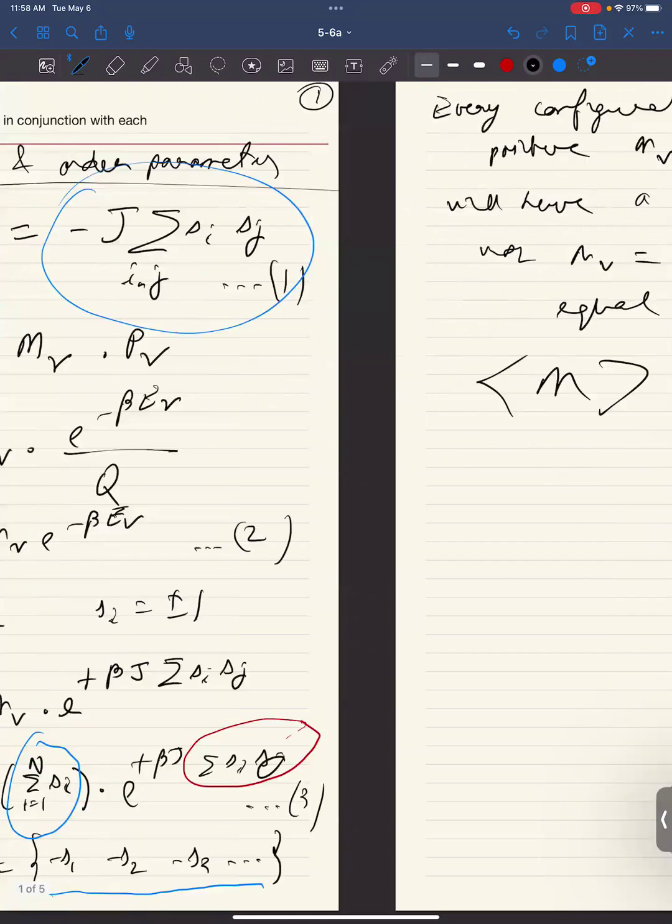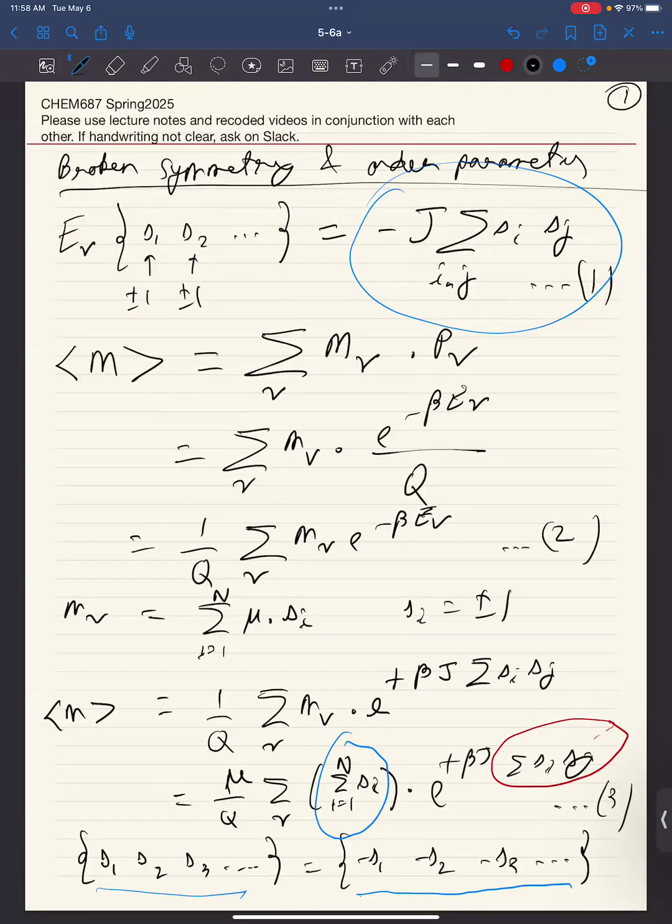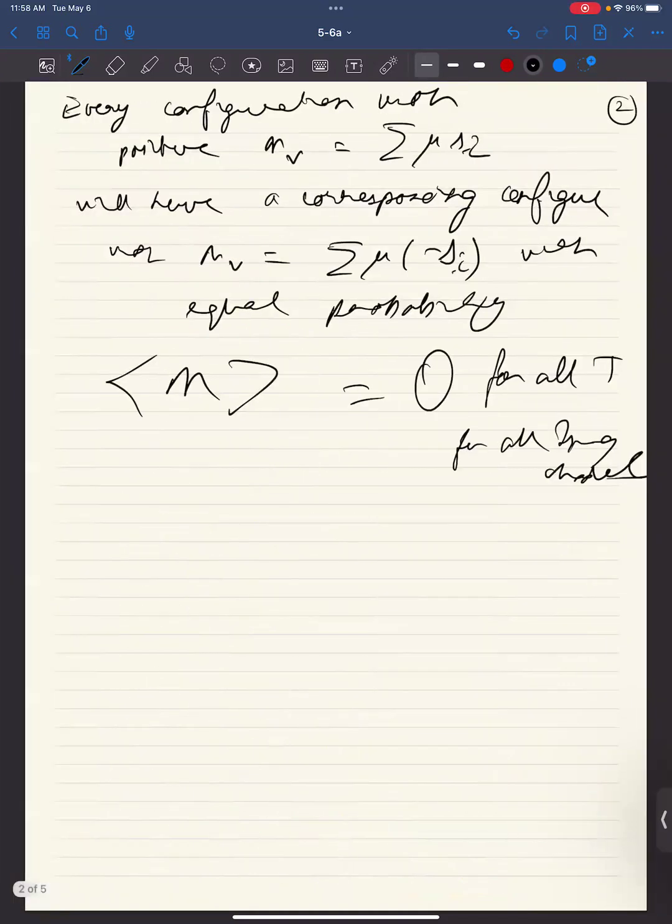If I have no external magnetic field, the probability of observing Si, Sj is the same as the probability of observing minus Si, minus Sj. That probability is the same, but the magnetization is now opposite in sign. So +5 is equally likely as -5. +6 is equally likely as -6. I'm not saying that +6 is more likely than +5. All I'm saying is that they are going to be equally likely. So average magnetization is going to be 0. This is clearly not true.